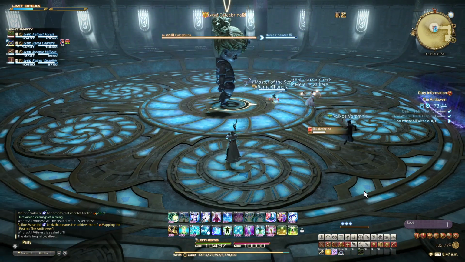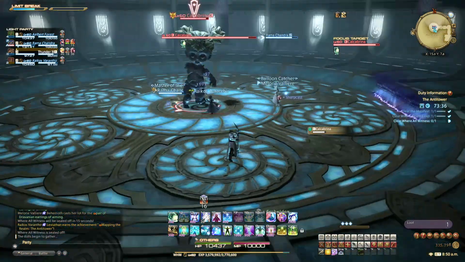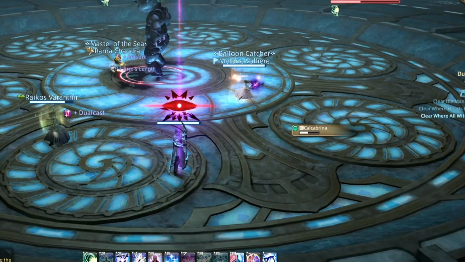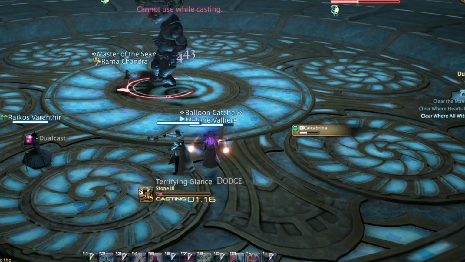She'll cast Terrifying Glance, which has no cast bar, but it puts a big red eye marker over one player. Just look away to avoid being hit with damage and confusion. Also, be aware that it hits in a large cone, so if you're even close to another player that has the eye marker, you should look away as well.